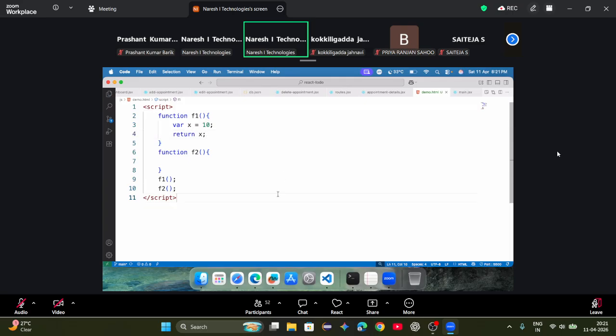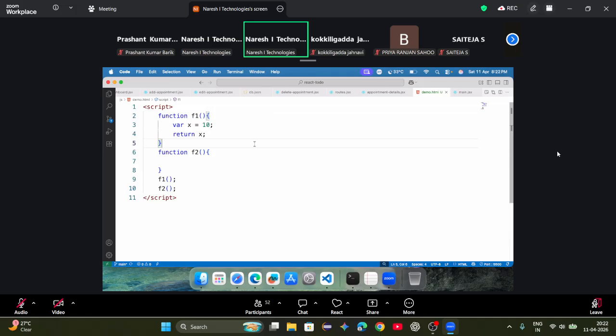Normally, when function 1 is returning x, people say that the function is returning x. That means it is returning.